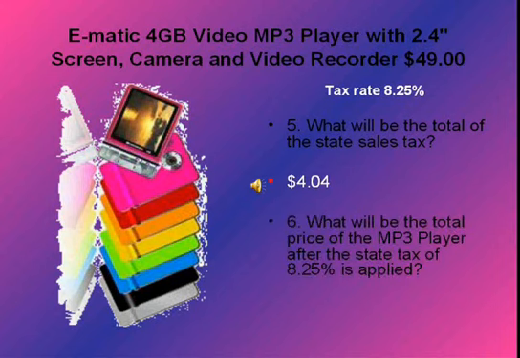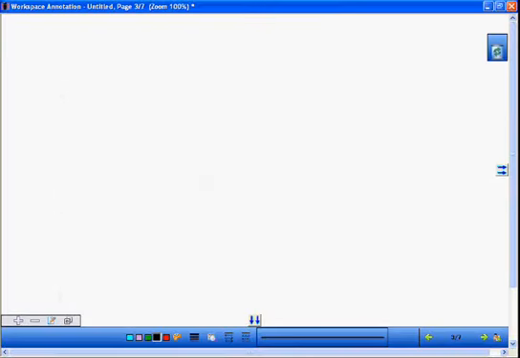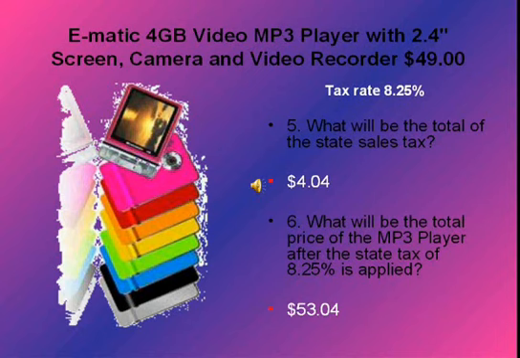What will be the total price of the MP3 player after the state tax of 8.25% is applied? Go ahead and solve this. Hit pause. The total price of the MP3 player after tax is $53.04. You had to add 49 and the 4.04. Now remember, when you add, you do have to line up the decimals. And that's how you got $53.04.